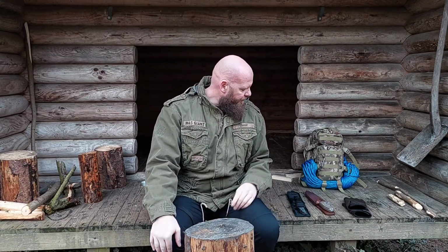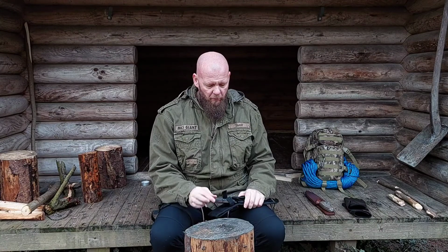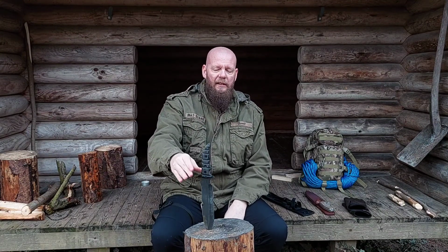Okay guys, back to the knife. If you have watched all my videos or some of my videos here, you all know that the Homophil knife is my ultimate knife, and it has been for many years, 6 or 7 years or something like this. And I have used this blade over and over again.